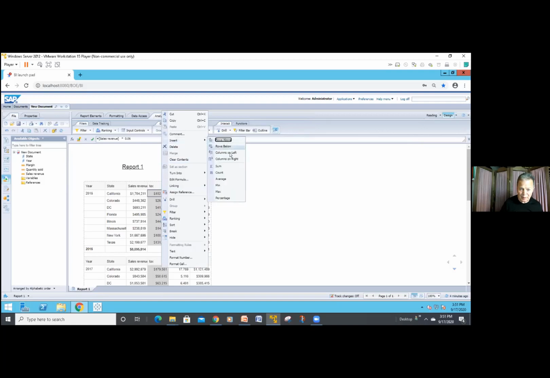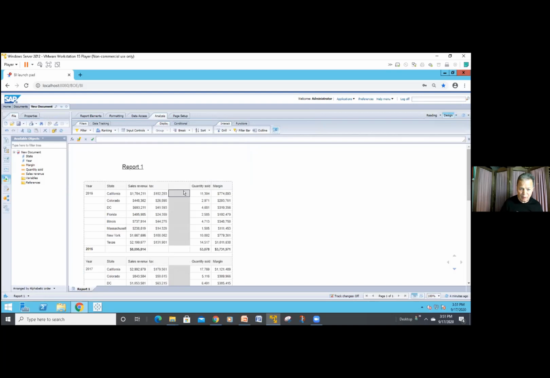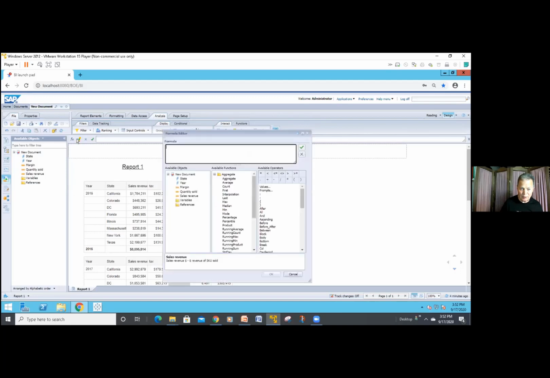And for that insert column on the right, we're going to take this column. What I want to do is take the tax column, or take the original sales revenue minus the tax to equal the net revenue. So, well, I'm in the column, not in the title. I'm in the data section of this blank column, so I'm good to go. So I open up my formula editor, as you always want to do.